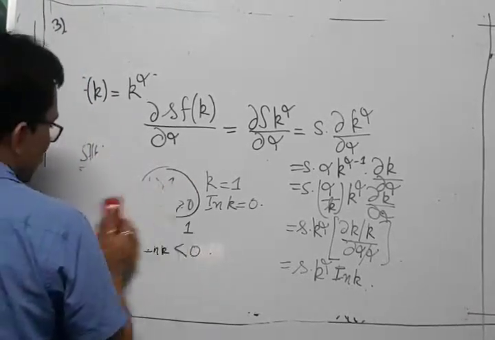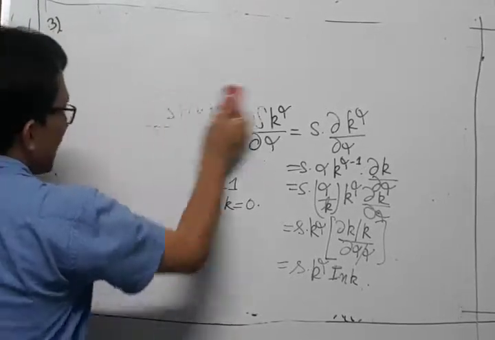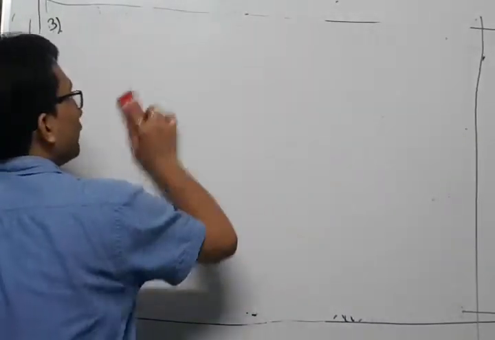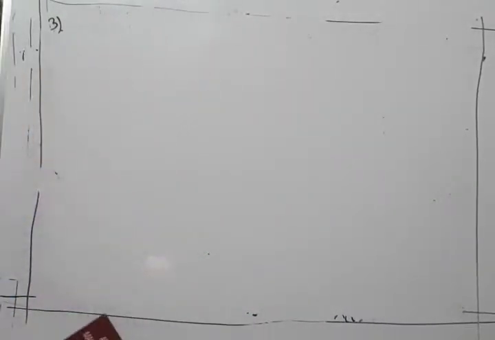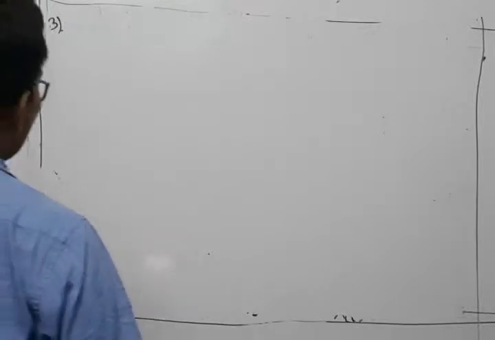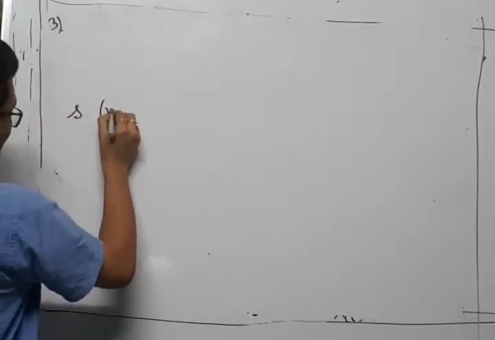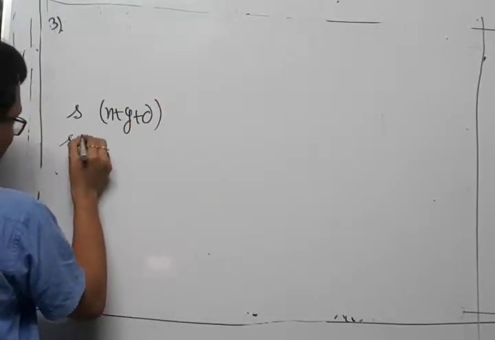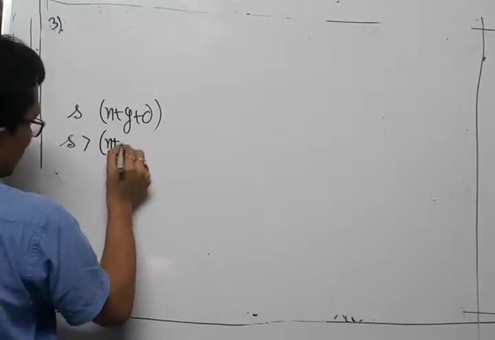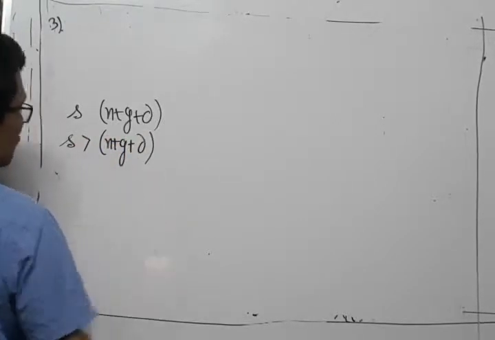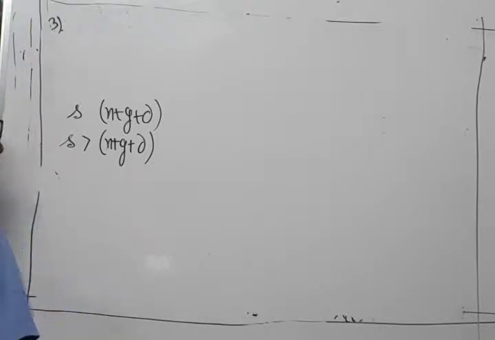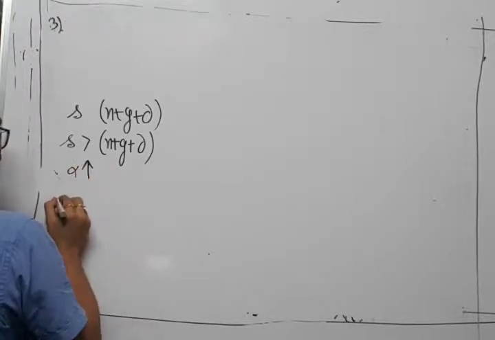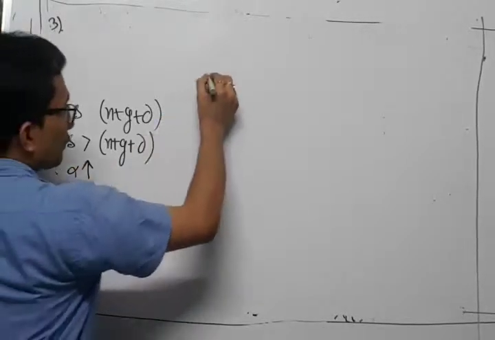So in addition to this, the question which is also coming to mind is this: what will happen to the level of the optimal k, that is small k, following an increase in alpha? This will actually depend on the relative magnitude of S and n plus g plus delta. Now if S is greater than this growth, that is n plus g plus delta, then following an increase in alpha, there will also be an increase in the optimal k, which is what we'll be showing here.